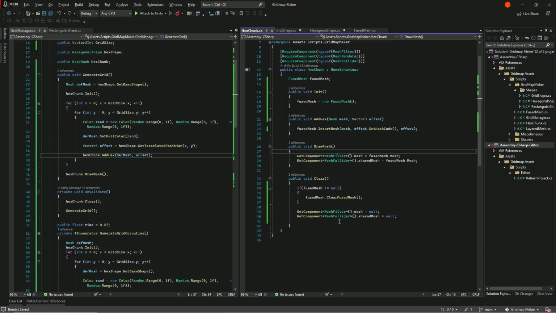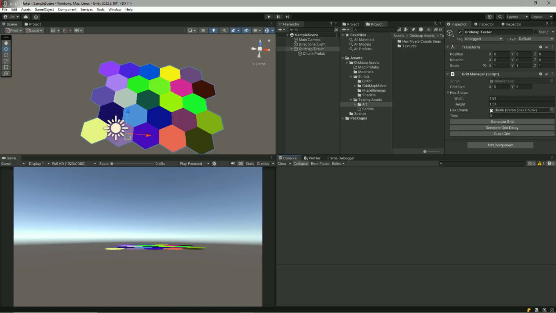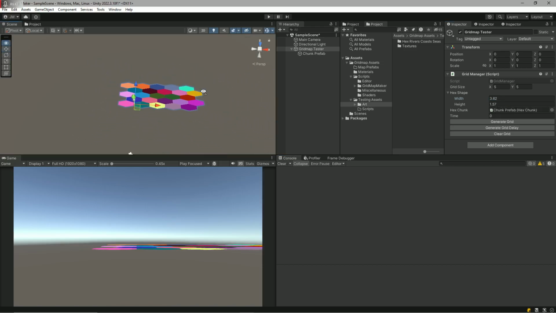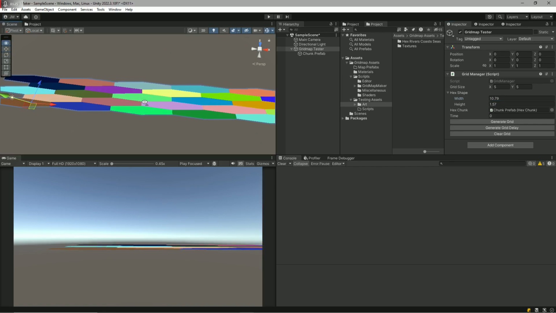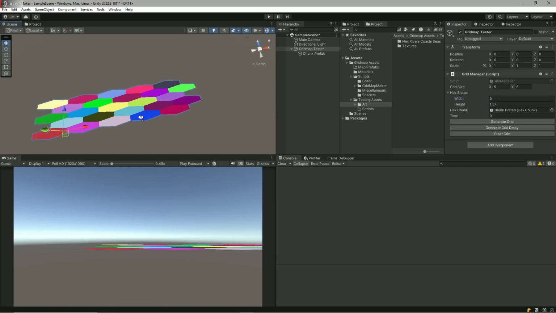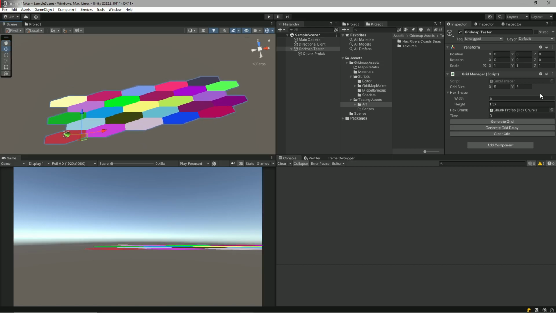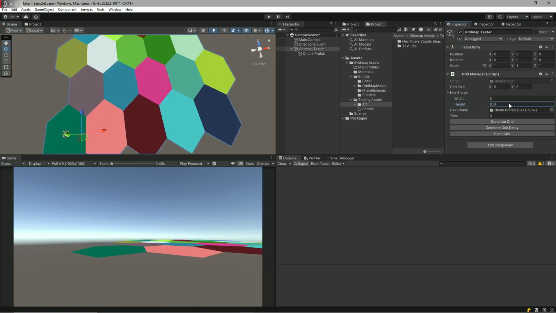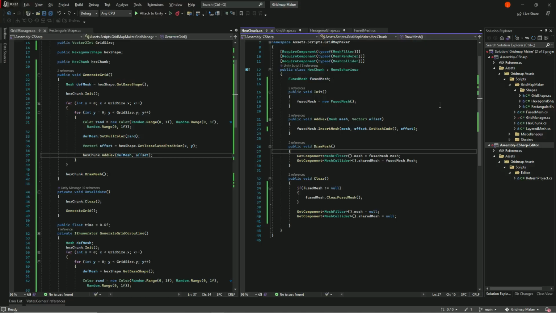And yeah, so here's our hex shape. As you can see, we can modify the width to work however we want it to, right? So let's see how we can create irregular hex shapes. Now, of course, in the practical sense, you will not be using such weird shapes. But if you wanted to, you could do that, right? And as you can see, our fuse mesh class is actually extremely fast.